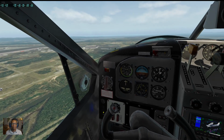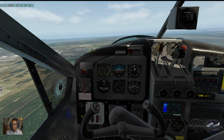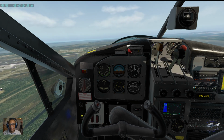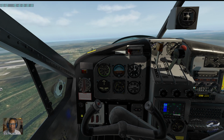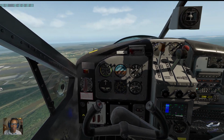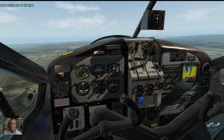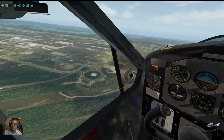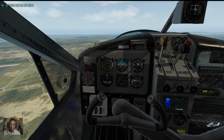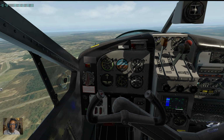I'm out far enough to do a decent base turn. Usually I find myself so close that I wind up having to do a circling base turn, and I'm so close in, I don't give myself an opportunity to look out the window. Okay, so I'm abeam. All right. A few more flaps in.